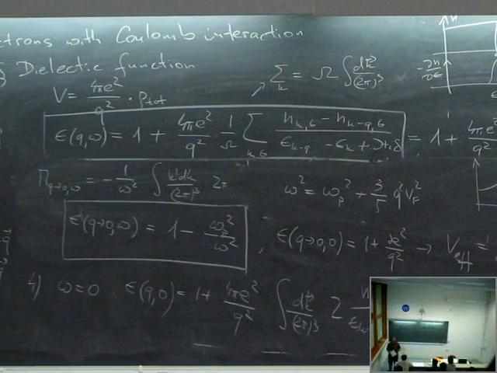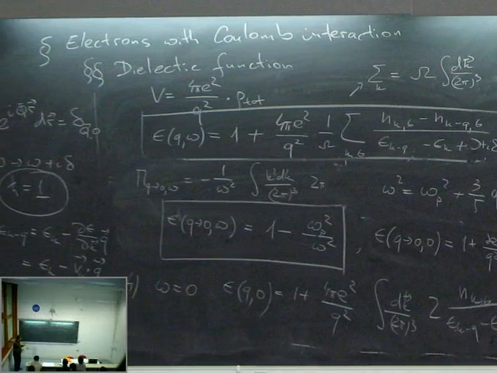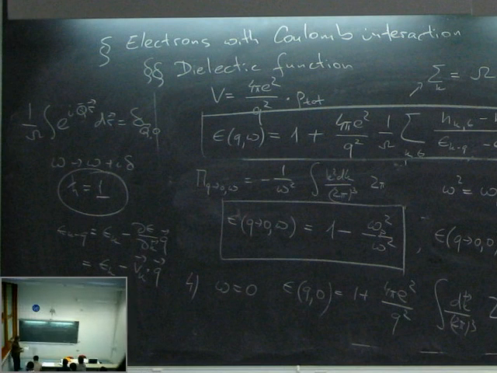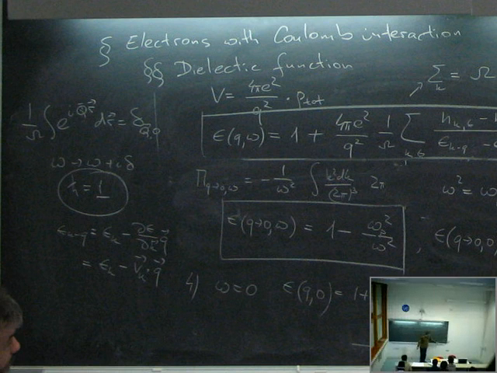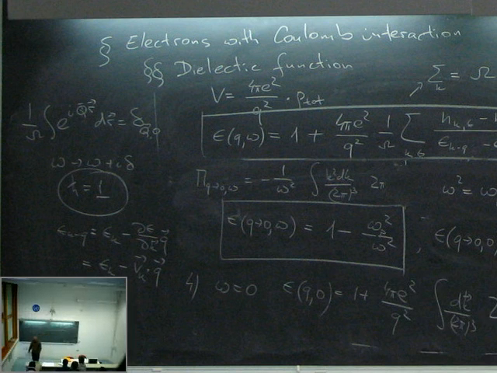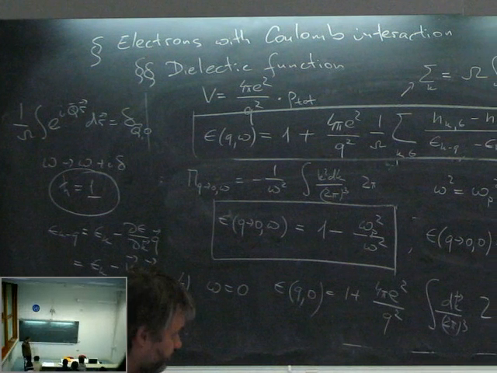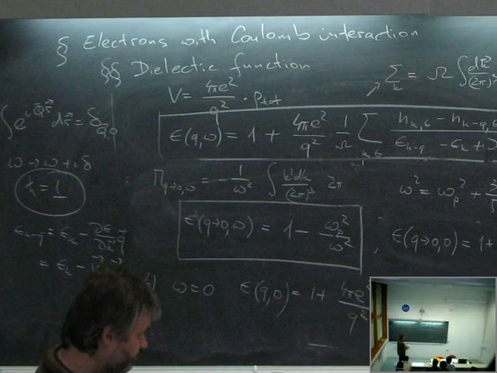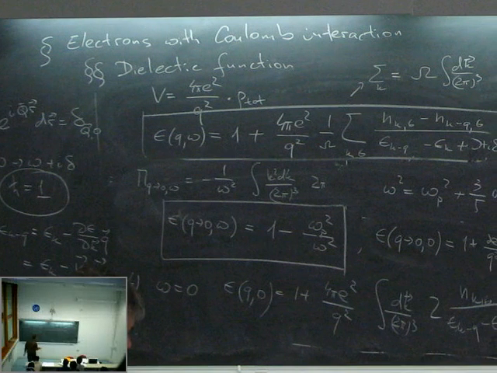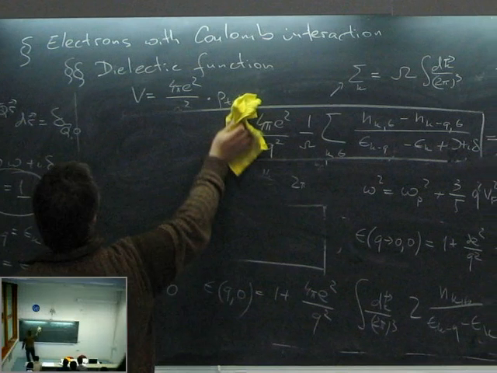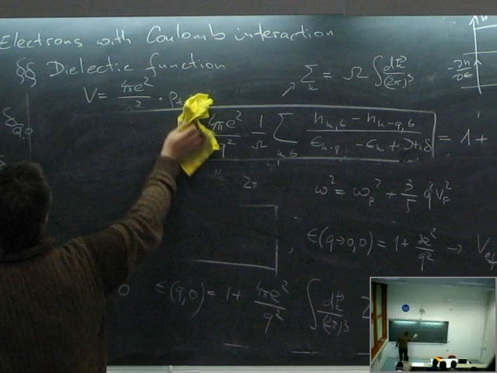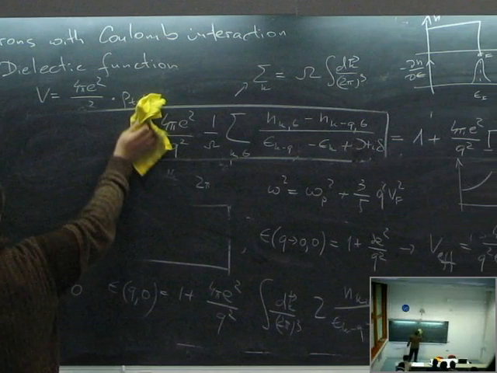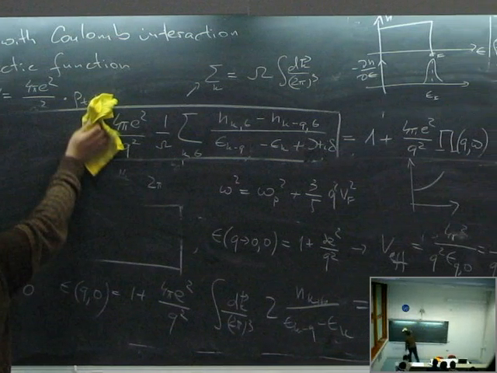If you have questions, ask. Because the last thing I would like to discuss, in the remaining 5 minutes, is what happens with the weak singularity of this function at the momentum corresponding to twice the Fermi momentum. We already discussed that for the Hubbard model, it may correspond to the existence of spin and charge density waves. However, even without strong Coulomb interaction, this leads to a very interesting effect known as Friedel oscillations.